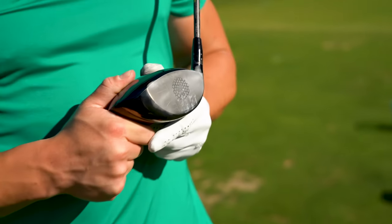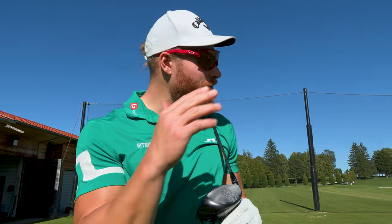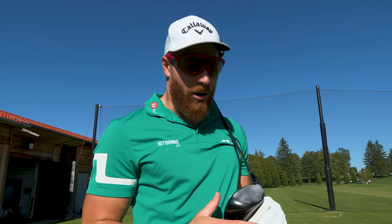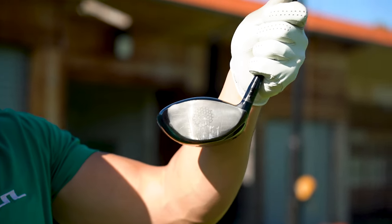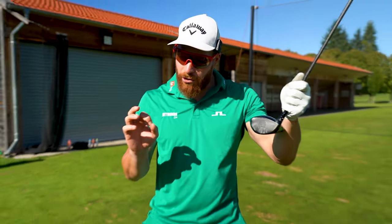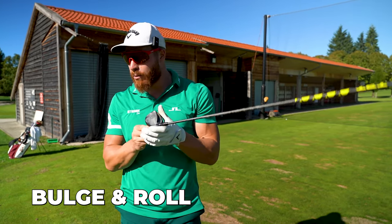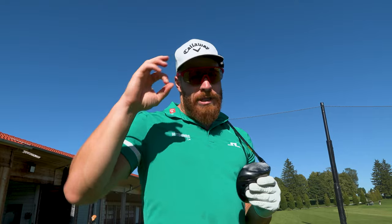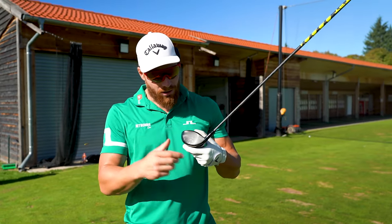It's pretty much in the center of the face. But even with a square face, when you strike it off-center in certain locations, it doesn't mean you hit a perfectly straight ball every time. This one was pretty good, but it was slightly high in the face. In general, because of the bulge and roll of the club face — which is the curvature of it — we're dealing with certain flight characteristics depending on strike location.